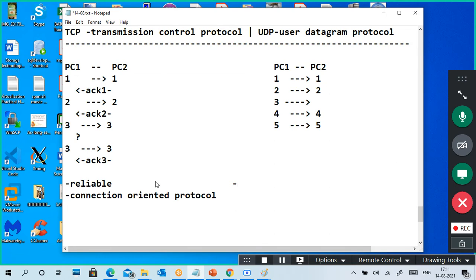UDP is unreliable, and is also called a connectionless protocol.